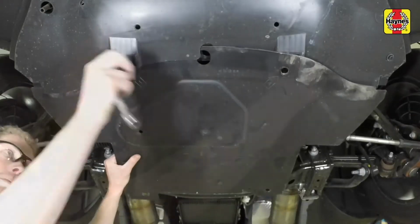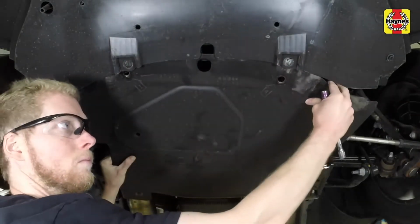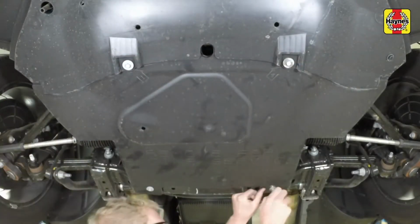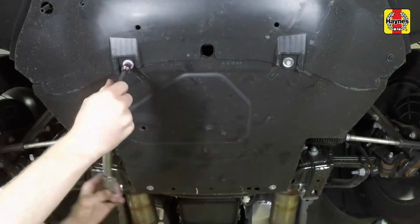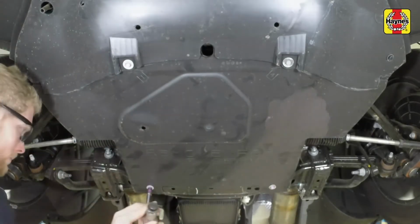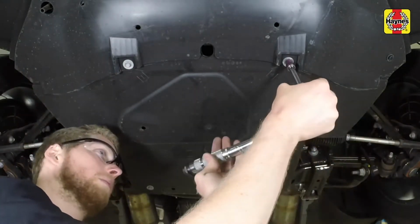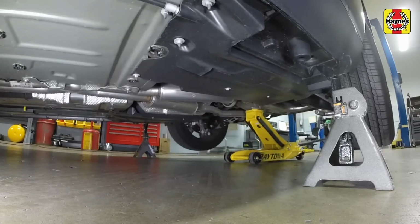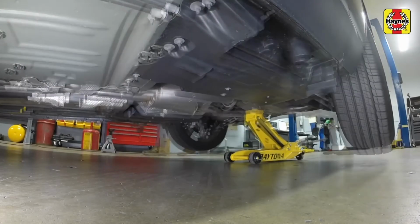Place the under-engine cover under the vehicle and align the fastener openings. Install the fasteners. Tighten fasteners securely or to the torque setting stated on the face of the cover. Place the floor jack under the rear differential, raise the vehicle and remove the jack stands, then lower the rear of the vehicle to the ground.